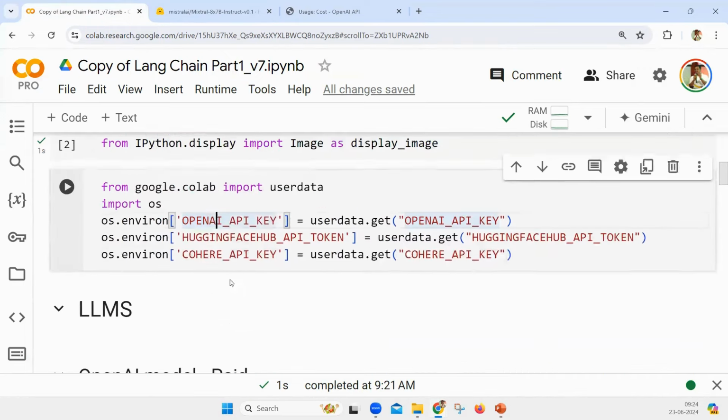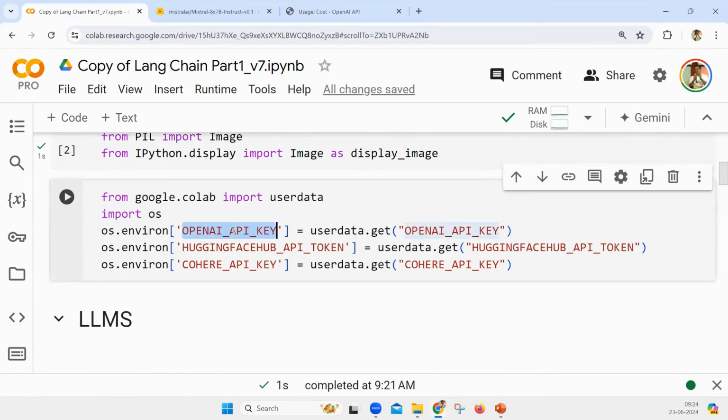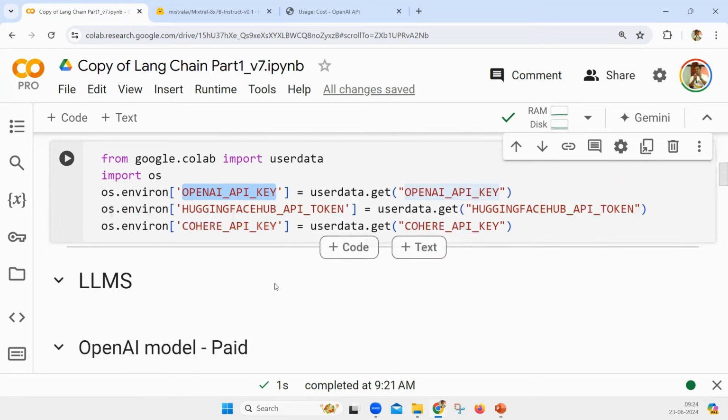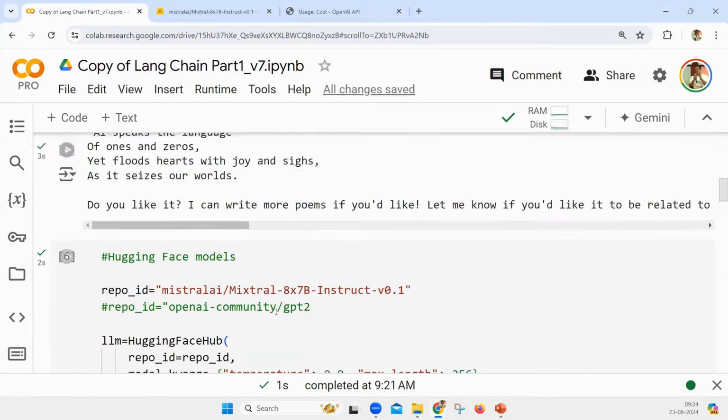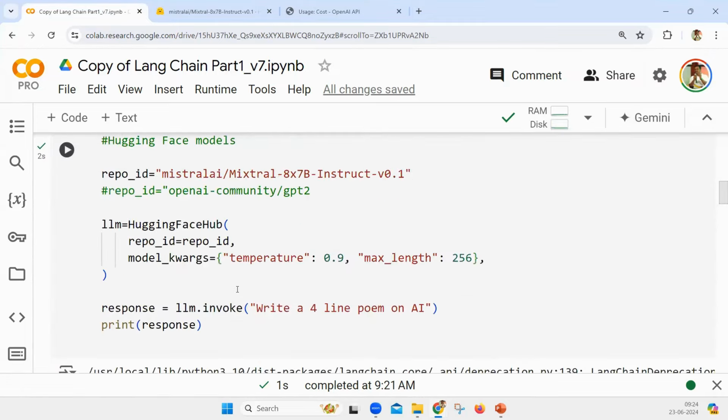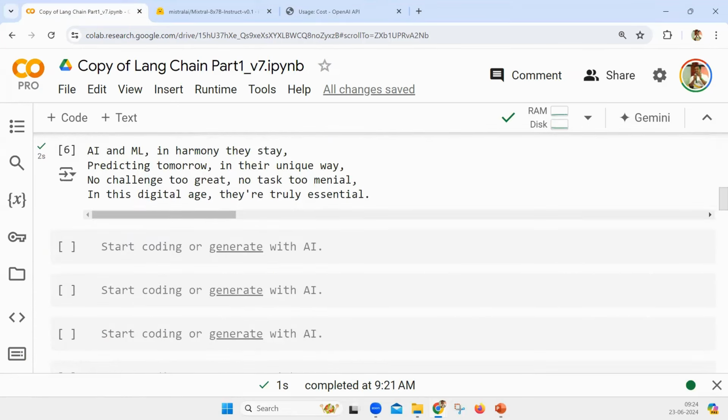So if you feel there is a need for it, if you feel that you're going to get good results with the OpenAI key, you must get that OpenAI API key. I can say that this is one of the best models right now. Whatever large language models are available, this has the highest accuracy and the most relevant results. Other models are working, but they are not as good as OpenAI.